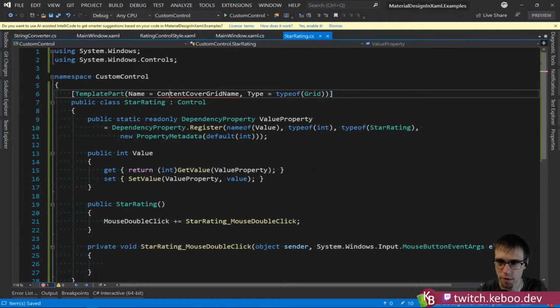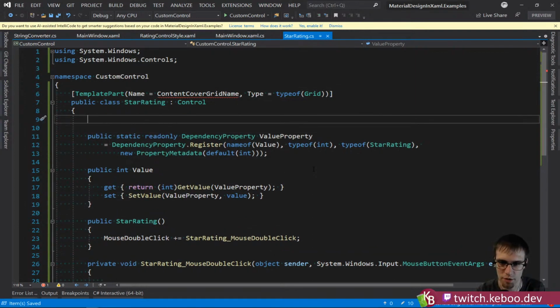So what we're going to do is create a couple of constants here. Public const string, and let's go with content wrapper, sure. By convention, inside of WPF templates, when something is going to be a required element of the template, it's usually prefixed with PART_, so PART_Content.